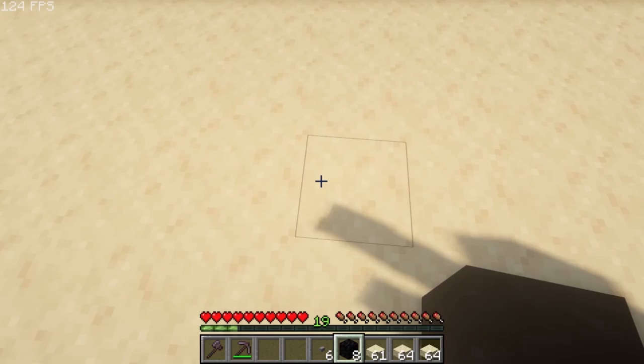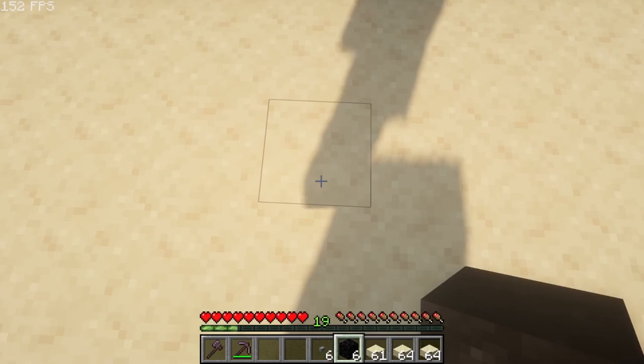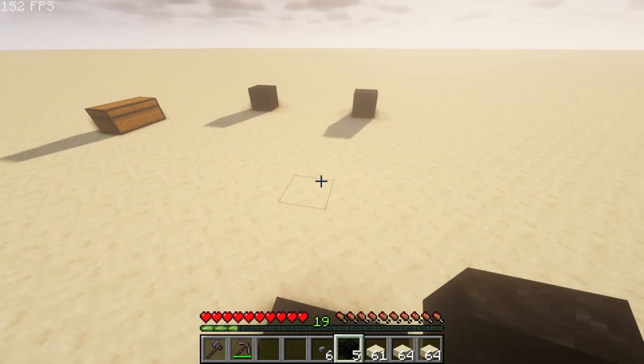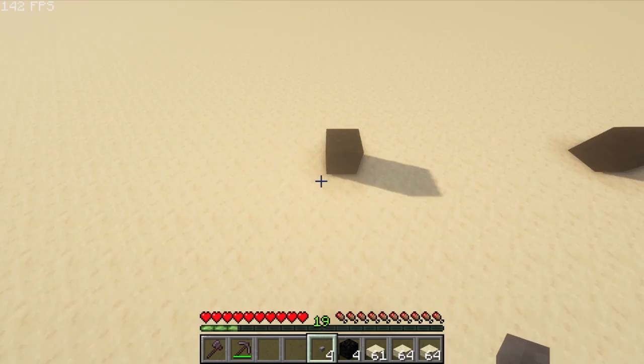Alright, so first you want to place down a coal block, then go 1, 2, 3, 4, place another one, so 4 in between, and then coal blocks. Then we're going to go 1, 2, 3, 4, 5, 6, 7, 8, and then on the 9th block, another coal block, and then 4 blocks to the side, make sure you're lined up. Then place buttons on each of the coal blocks. The coal blocks are kind of like wheels.